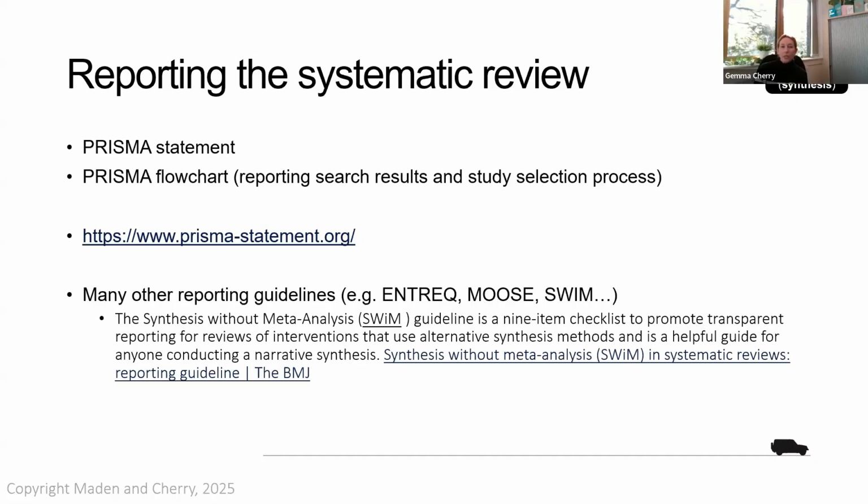So if you're looking at doing a review of interventions, but your data aren't suitable for meta-analysis, then the SWiM guidance is really nice. So that's synthesis without meta-analysis guidance. But there's lots of other guidance. So ENTREQ is for qualitative reviews, there's MOOSE, there's loads out there. And it's helpful in terms of knowing what you need to include in your write-up and where and when.